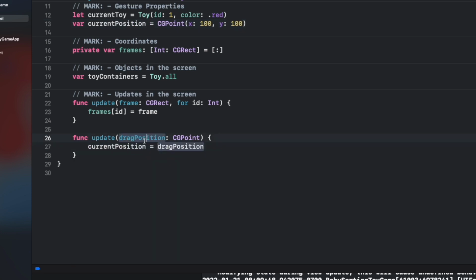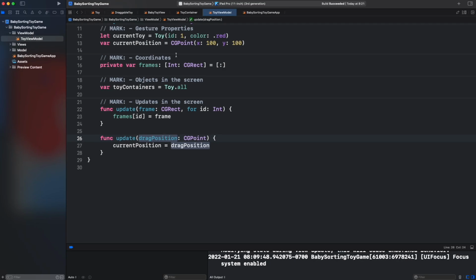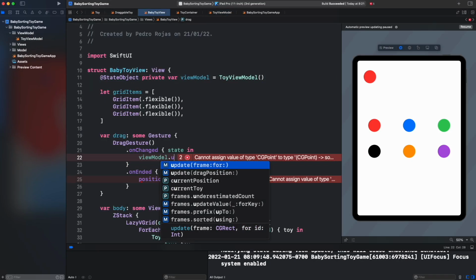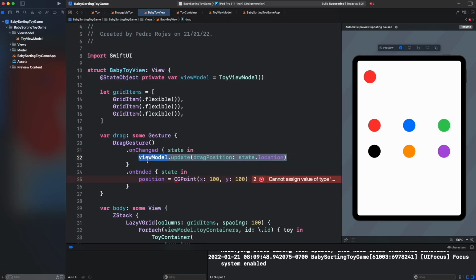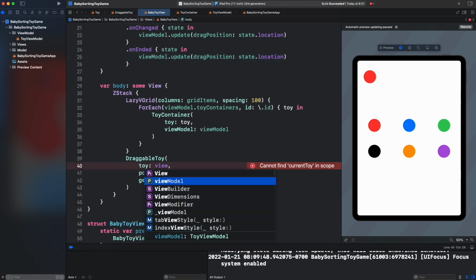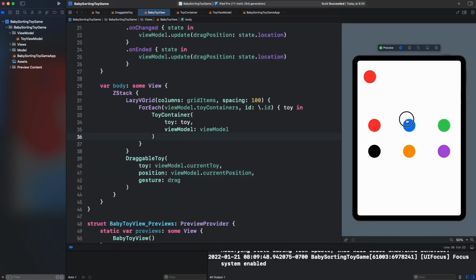Now let's call this method on the drag gesture events. It's compiling, but we cannot drag the draggable toy.